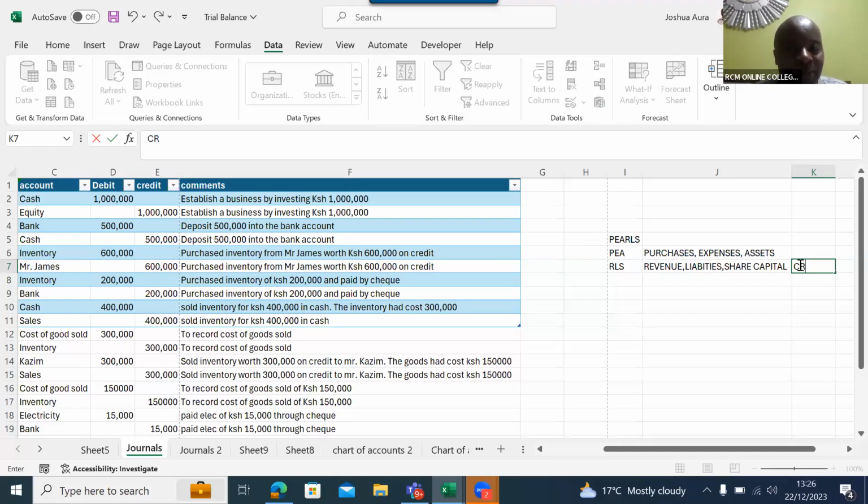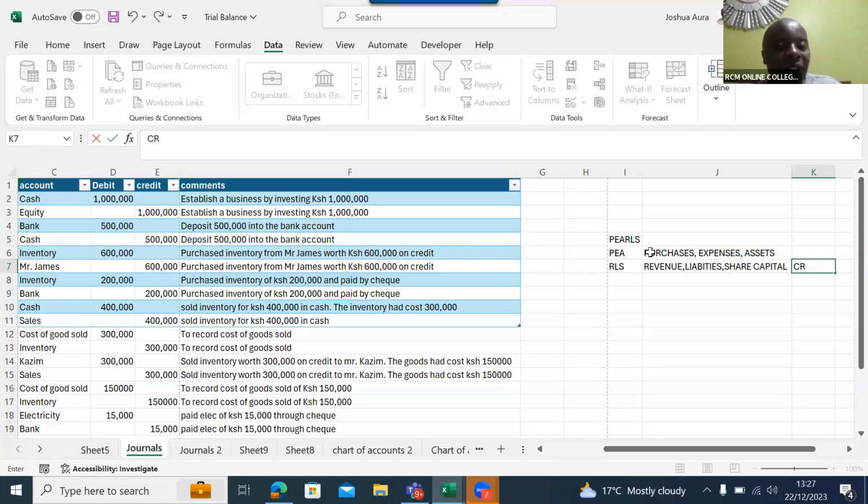Very important. So if, for example, you have purchased goods for sale, you're going to open a purchases account and then you debit the purchases account. If, for example, you incur an expenditure like an electricity bill you've paid, electricity bill, of course, is an expenditure. Expenses as the PAIR principle shall always be opened up and debited.